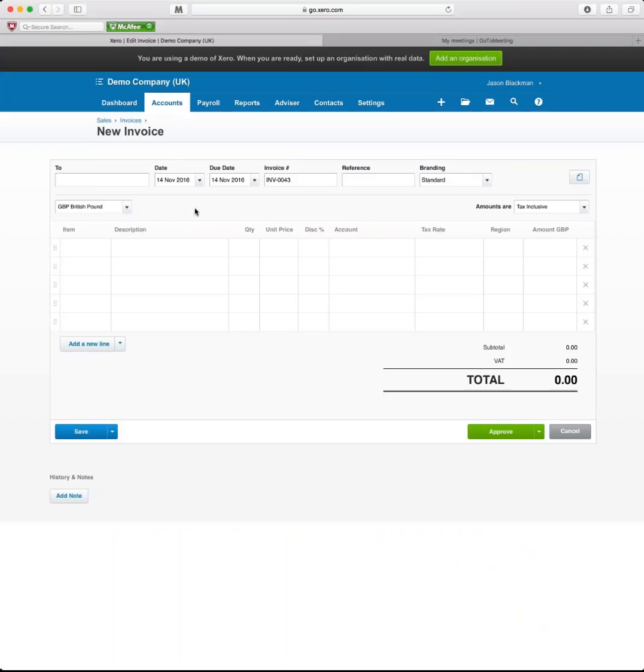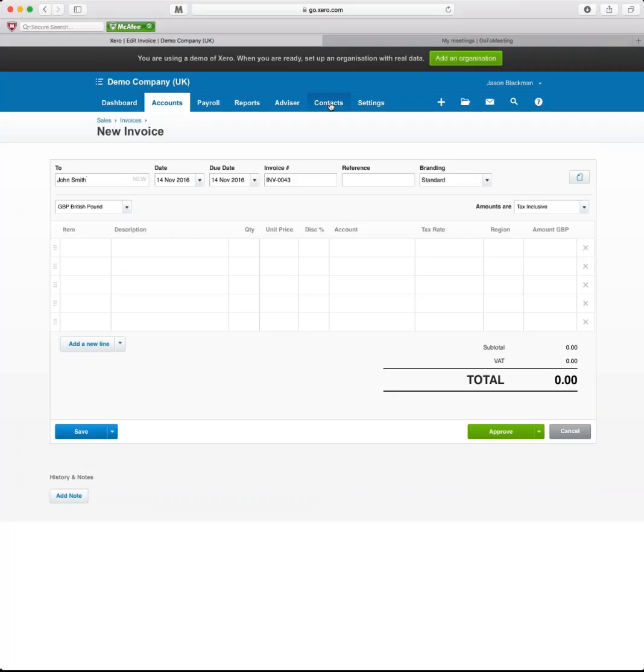What you can do, let's say it's called, I don't know, John Smith or something like that. You'll see, because it doesn't recognize it in there, it will say new contact. If you then click on new contact, that will temporarily add it there. You'll see it says new. So you can fill all the invoice details in. And then at the end, when you've raised the invoice, it will say add address. I think it says add address or edit address there, which is where you can fill in all the address details. But there is another section on Xero, on the contact section, where you can do exactly the same thing.